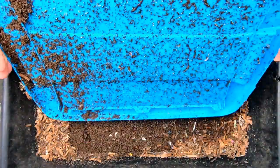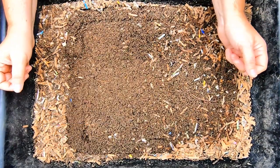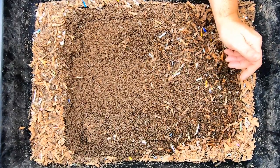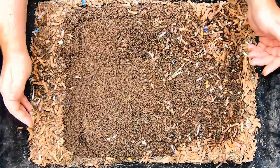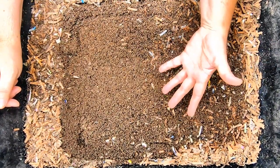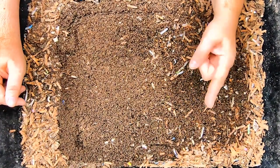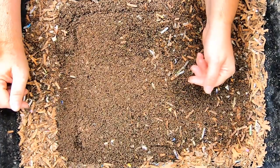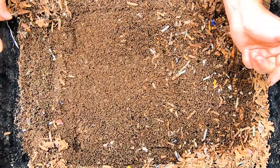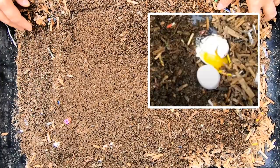to do next. So what we have here is a pound of my red wiggler mix, which is red wigglers, blue worms, and European night crawlers. And for about the last 4 months, they have been getting mostly eggs. We started out feeding them some hard-boiled eggs and some raw eggs. And one of the last times, we actually fed them beef rib tips. And last time, we fed them two raw eggs.